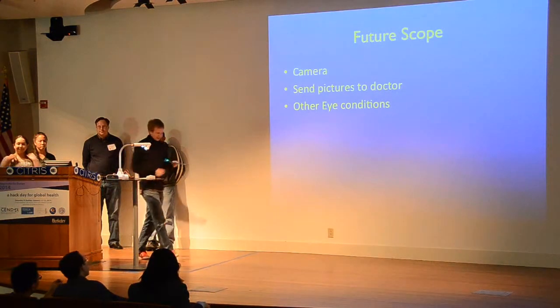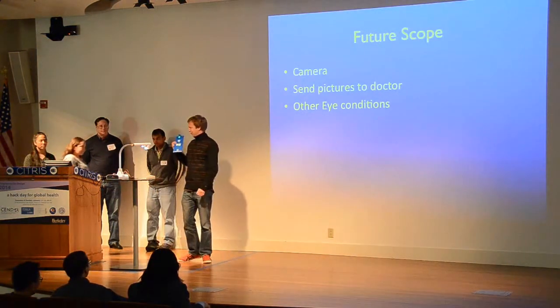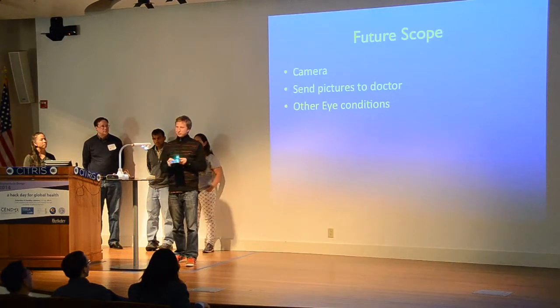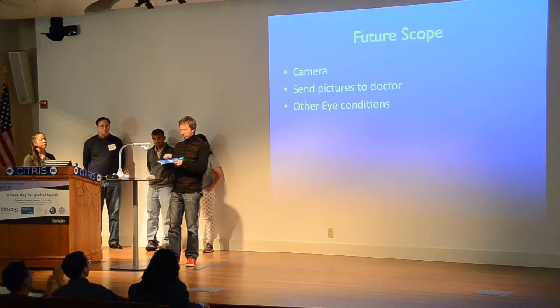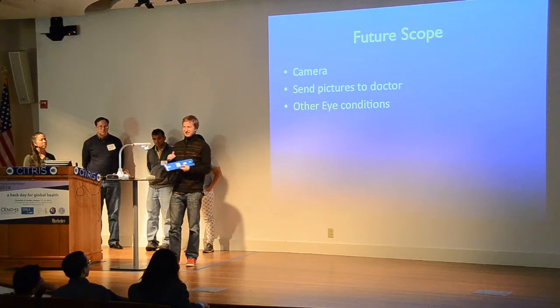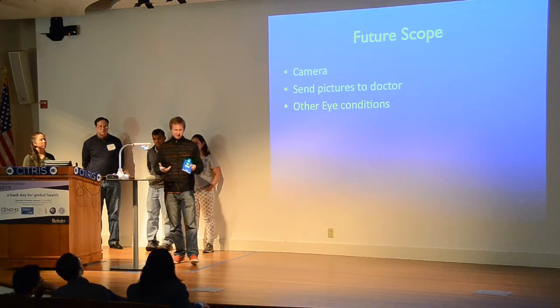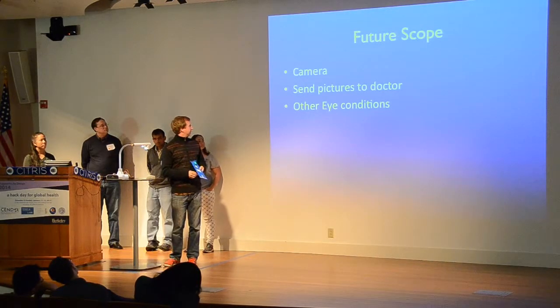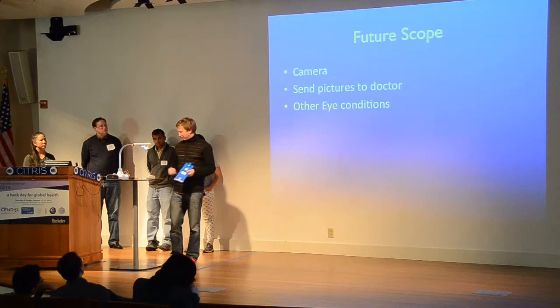So what else could you do? I tend to think that simple is best, but you could also add a camera on this if you wanted to communicate with a doctor, because obviously if you find something wrong, you go to the doctor. If you wanted to communicate over distances, you could pretty easily put a little camera in here and take a picture of what you're seeing.